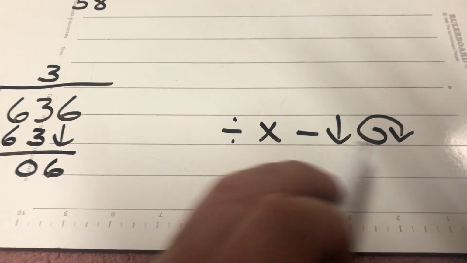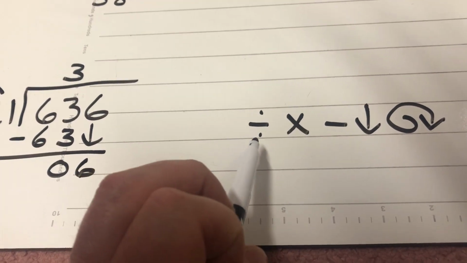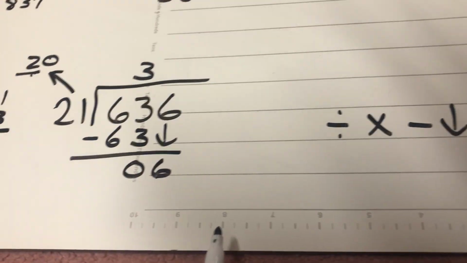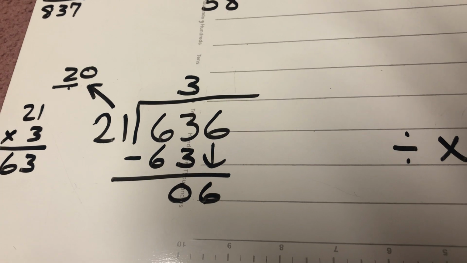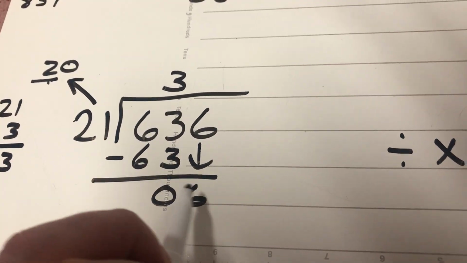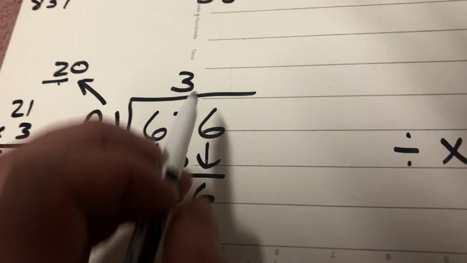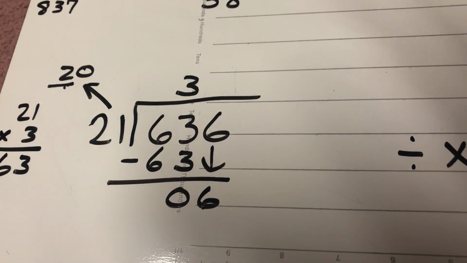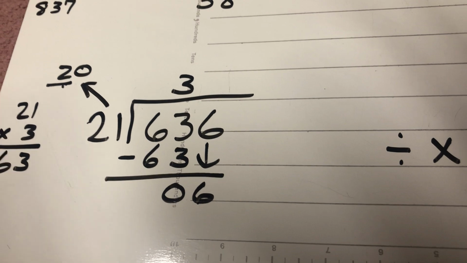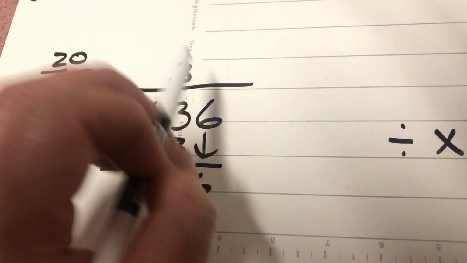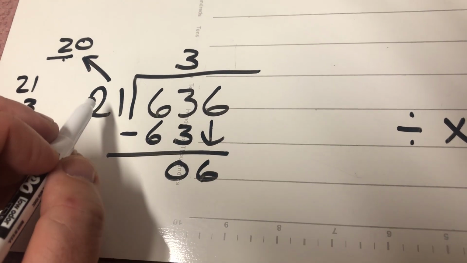I bring down the 6. Remember, when I bring down, I have to start over again, which means I have to divide, which means I have to put a number up here. And a common mistake that is made, this is why I put a problem like this in the video, is students go to this point and then they just write remainder 6. You can't do that. You brought down, so you have to start over. So you have to divide, which means you have to put a number up here.